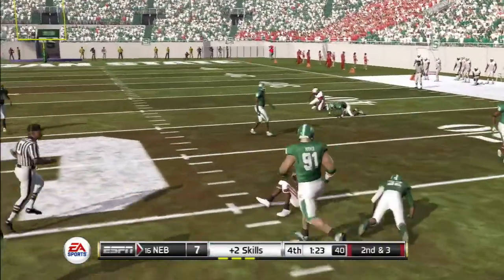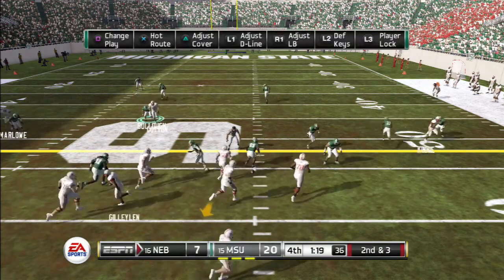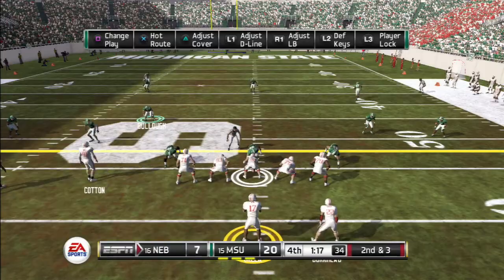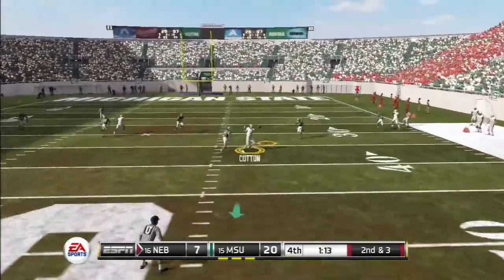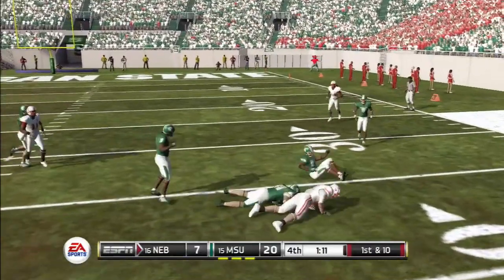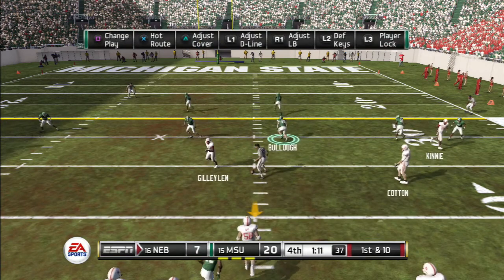Completes it, but he can't shake the defense. The pass good for maybe 7 yards. Good decision here. Nice dump off. It's only 7 yards, but the offense will take that play every time. And he's hit immediately. Makes the exception. That's good for a gain of 20 yards. That makes it first and 10.